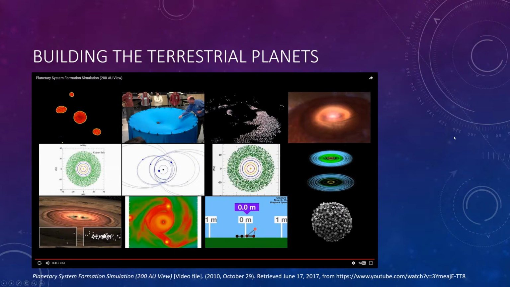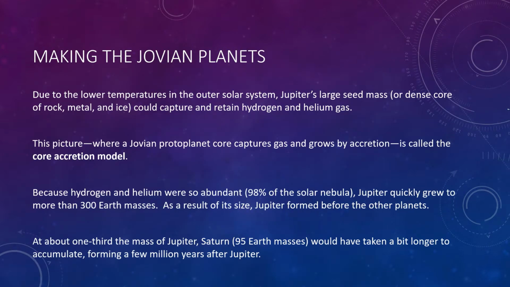So that's the terrestrial planets. But what about the Jovian planets? Well, accretion should have occurred similarly in the outer solar system, but condensation of ices meant both that there was more solid material and that it contained ice in addition to metal and rock. The solid objects that reside in the outer solar system today, such as comets and the moons of the Jovian planets, still show this ice-rich composition.